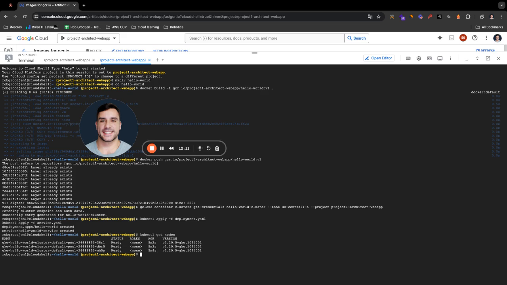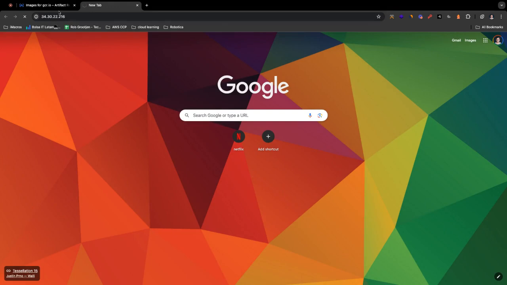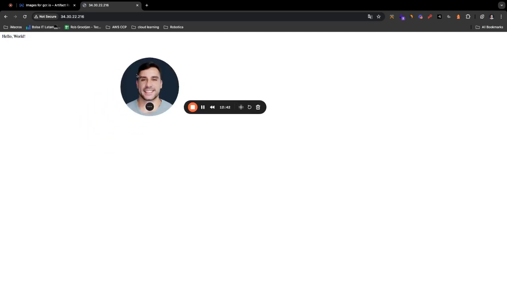So right now what we're going to do is get the services. Here we're going to look for the external IP so we can take a look. Okay, there you go. Here's the cluster hello world service, and this is the external IP. So you have to copy it, put it in your browser, and if everything is up and running and works fine, it should return hello world. There you go. And that's pretty much it.